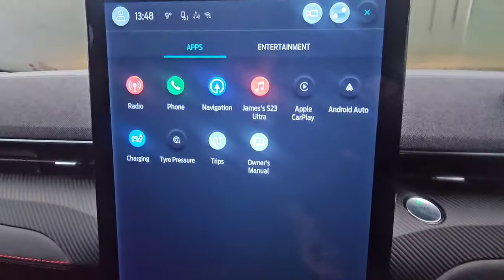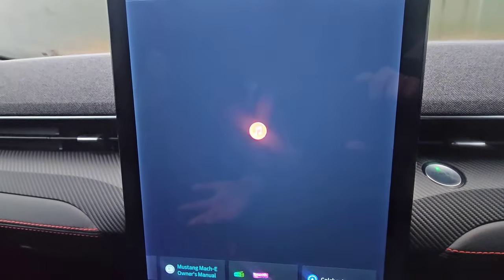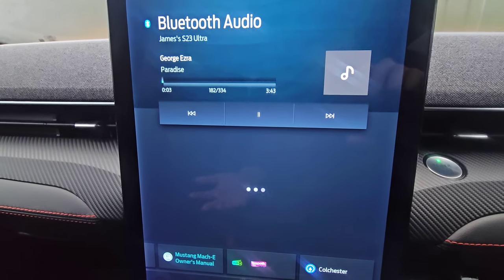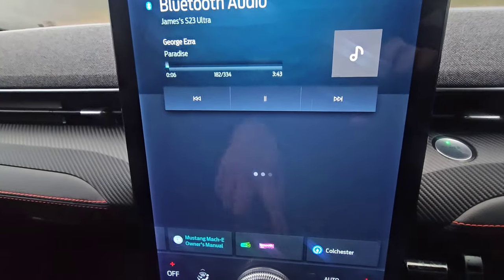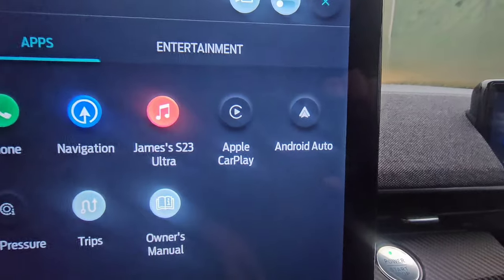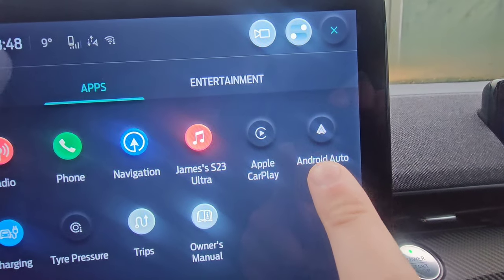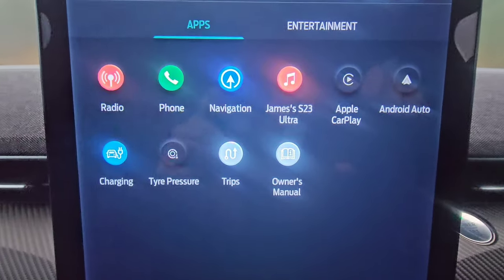To go back, obviously, you've got your music on there. So at the moment, my phone's connected, so it has all my music, and your music list will pop up there when it loads. As I said, they're your quick access to Apple CarPlay and Android Auto.